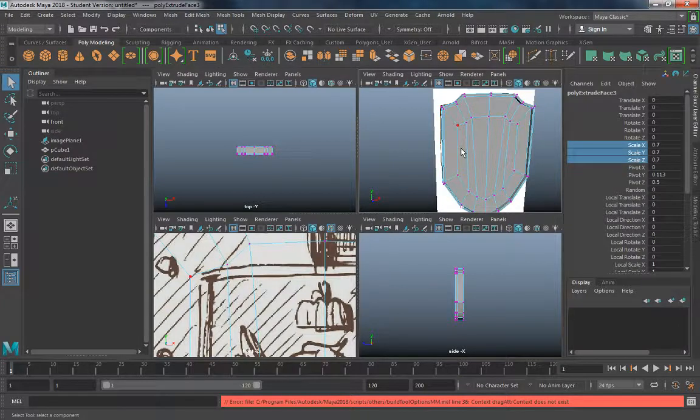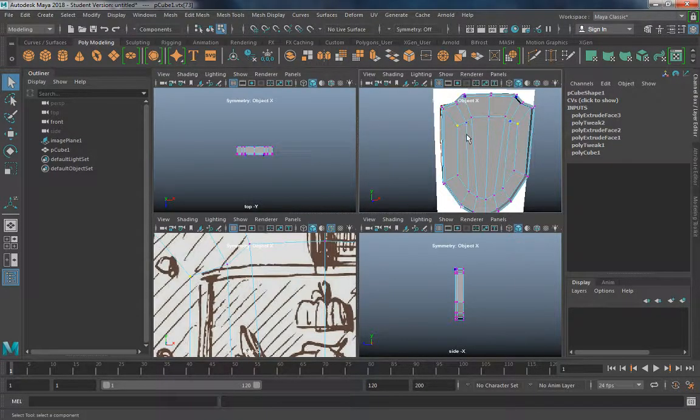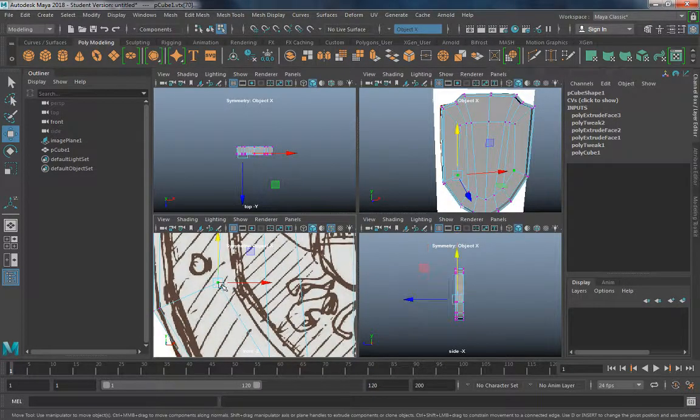And here I'm going to turn back on symmetry, hold control shift, right click, symmetry. There we go. And I'm just going to start pushing and pulling these vertices to match. And I'm only matching it obviously on the one side because that's all I really need it for.